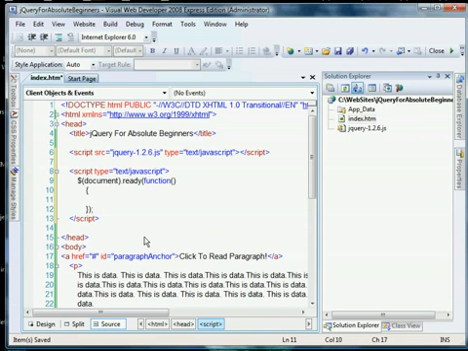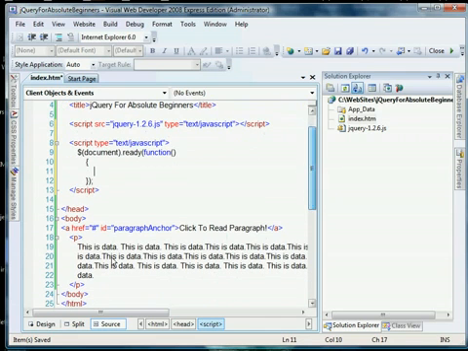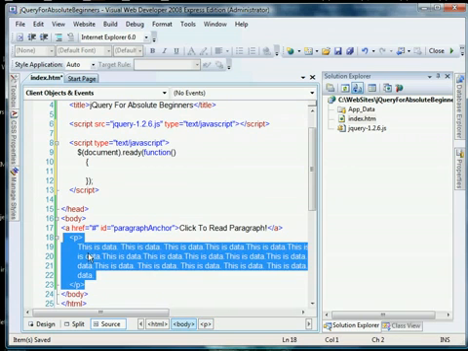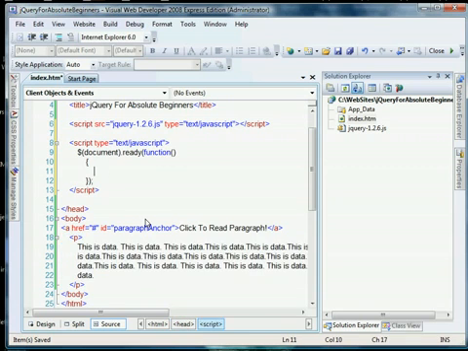When the document is ready to be manipulated, we're going to grab this paragraph tag right here and just hide it from the viewer so they can't see it. So, ding ding, we get to use the hide method. So we're going to do this. jQuery, we're going to get p. This means get the paragraph tag.